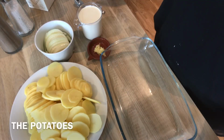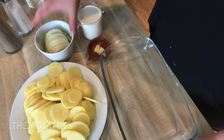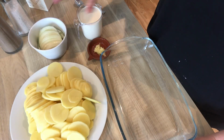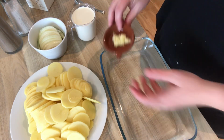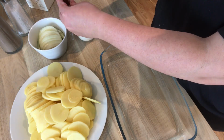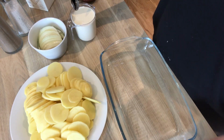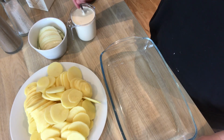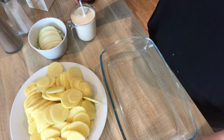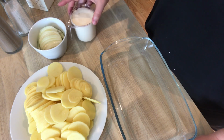Okay, so now we're going to start with the potatoes dauphinoise. As you can see, I've sliced the potatoes and the onions. And what I like to do before I start is I like to take the garlic. There's 2 cloves of garlic here, crushed, and I like to infuse it into the cream. So that whenever you pour the cream on, you get the garlic everywhere through it, that it's not like big chunks of garlic sitting somewhere. Okay? So that can just rest till we're done.